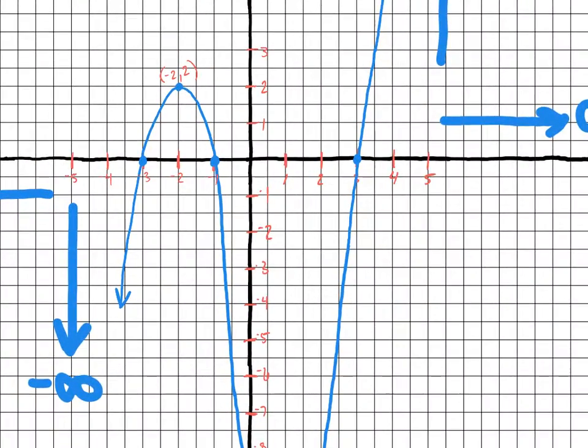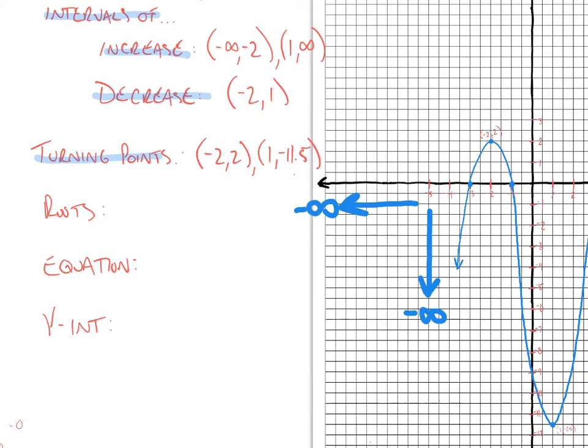The roots are where the function crosses the x-axis. So we clearly have a root where x equals negative 3, where x equals negative 1, and another one again when x equals 3. That's nothing new to us. So our roots are when x equals negative 3, negative 1, or positive 3. All right. Now, how can we use those to find the equation for this polynomial?